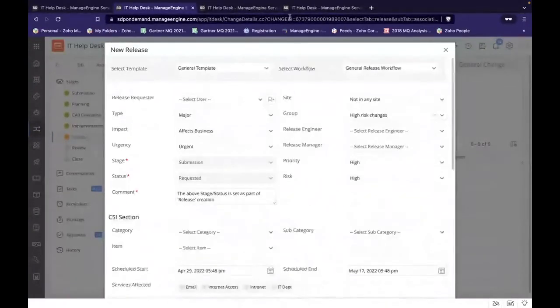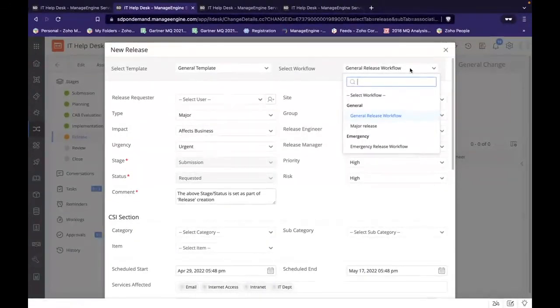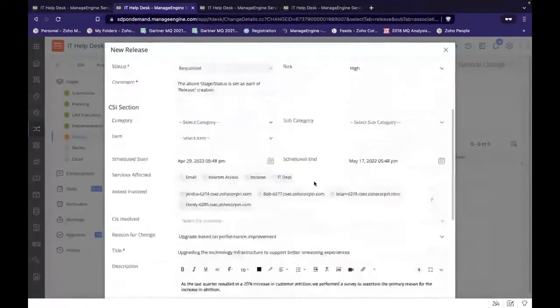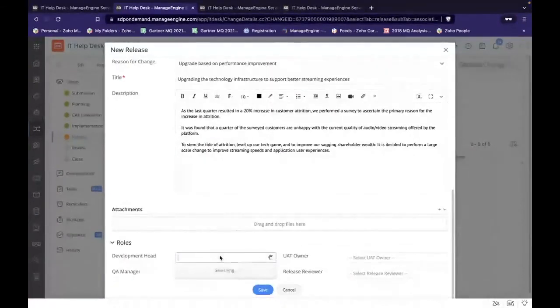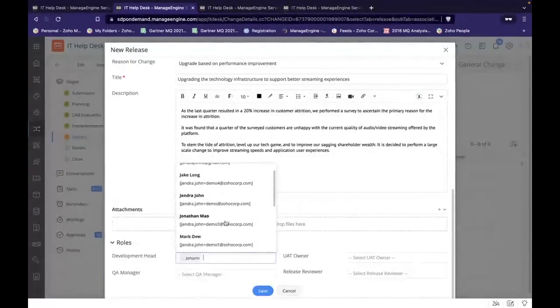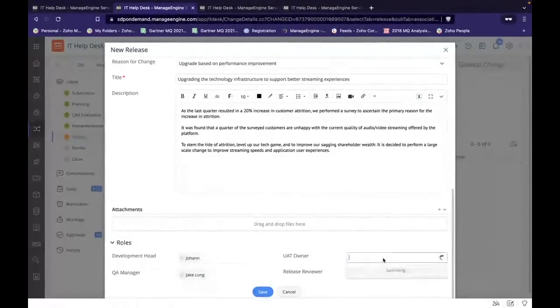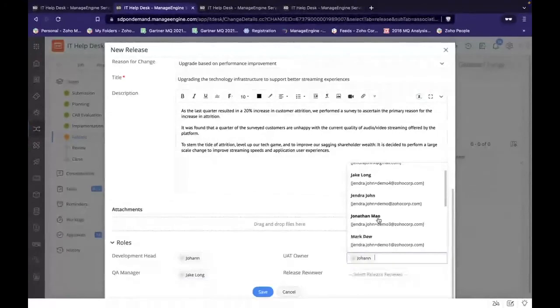So as you could see over here, this is a release form that has been created, and you would see that it is very similar to how the change template looked. So once again, we can associate the release template to a particular release workflow, have all of these fields pre-configured involving the right release stakeholders, and have a dedicated section to add the development head, the QA manager, and the owner of the user acceptance test.